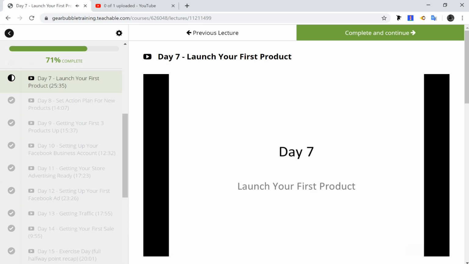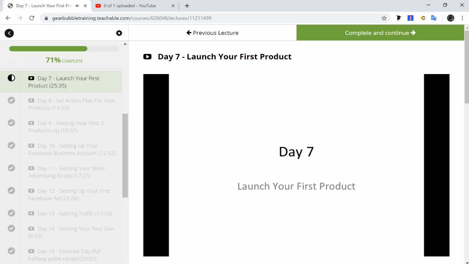It's day 7, and we're going to be launching your first product. Okay, so if you haven't made a design for a first product, that's fine. You don't actually need a design to create your first product. You can launch anything, but eventually you need to be doing market research so that what we do launch consistently, which is what we're going to be talking about more tomorrow, is things that have a chance at selling.